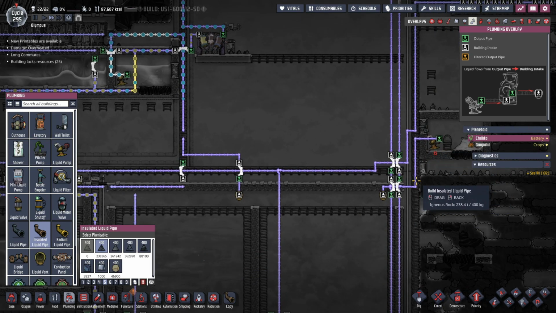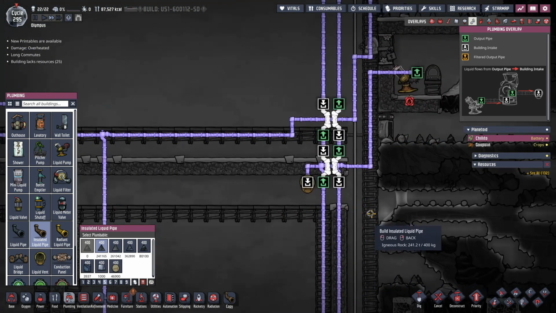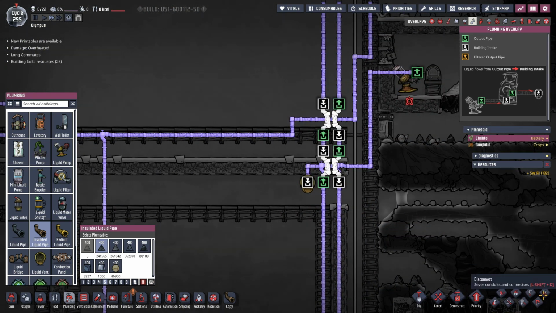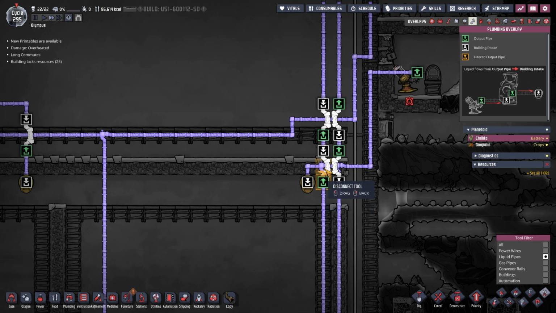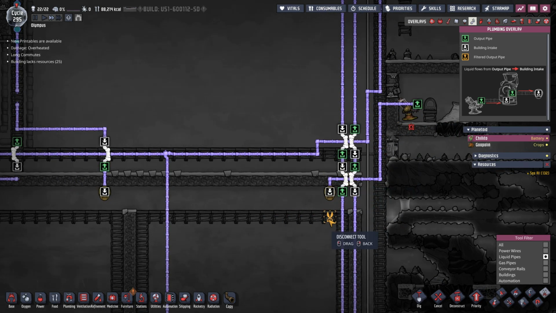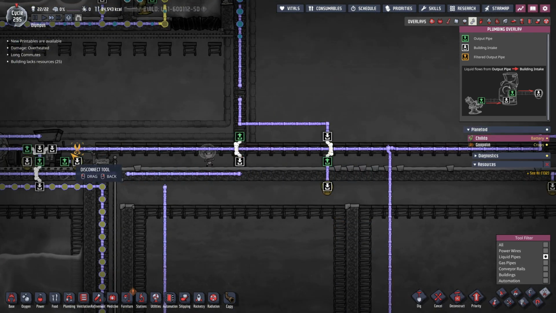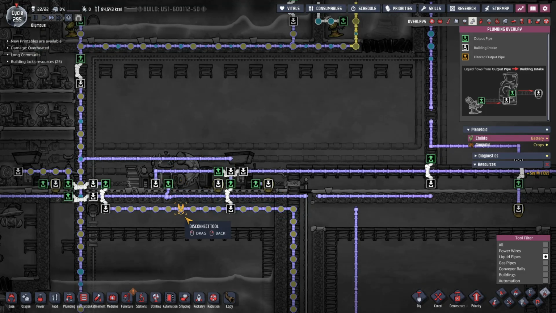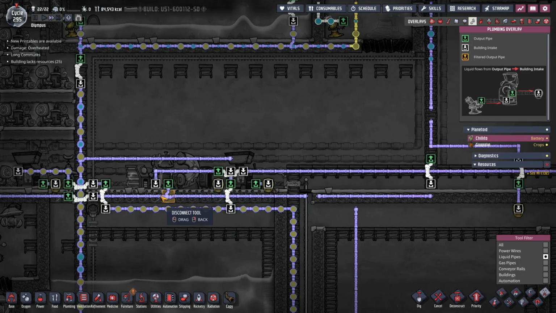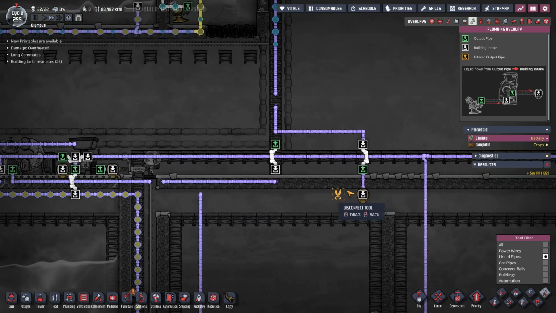Let me see. So this will come down here and dump. Wait a minute. Good thing we saw that. This will come down here and dump. Then this is going to bring up the salt water and come into here. This is going to take fresh water and we want it to come into this.